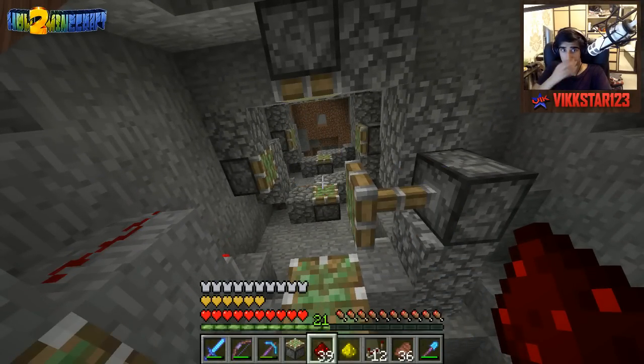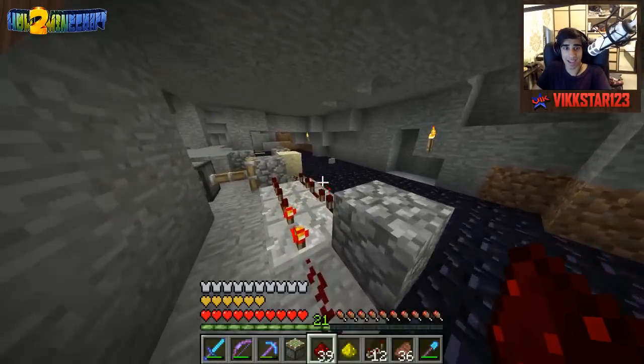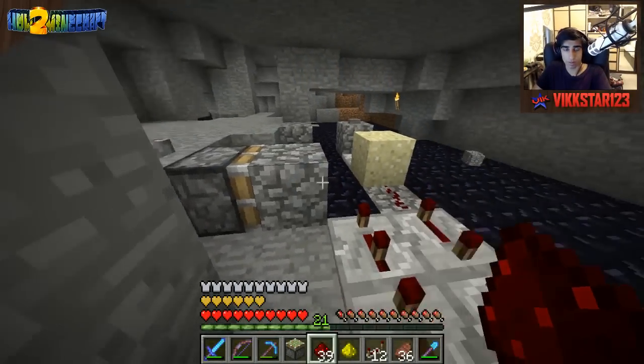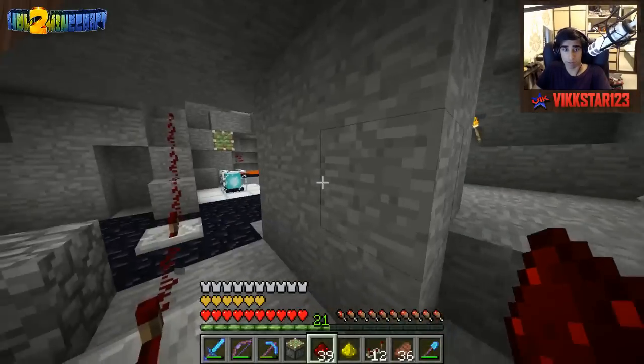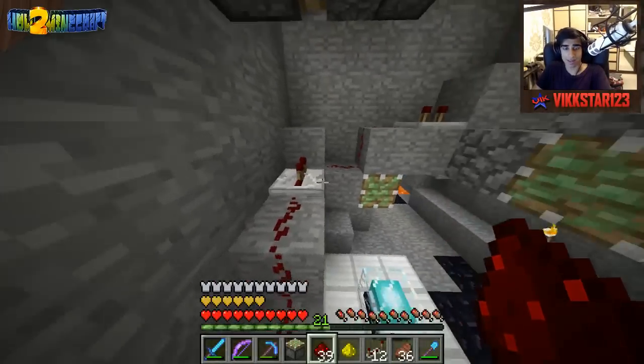Actually, that looks about right. So now I need to get the stained glass and place it on top. Let's power down the system. It would be kind of easy just to break and re-break that rather than use this. Okay, so that's that section done.